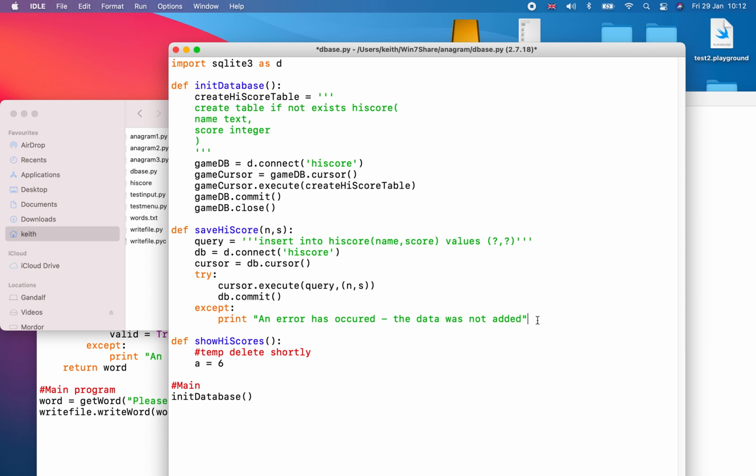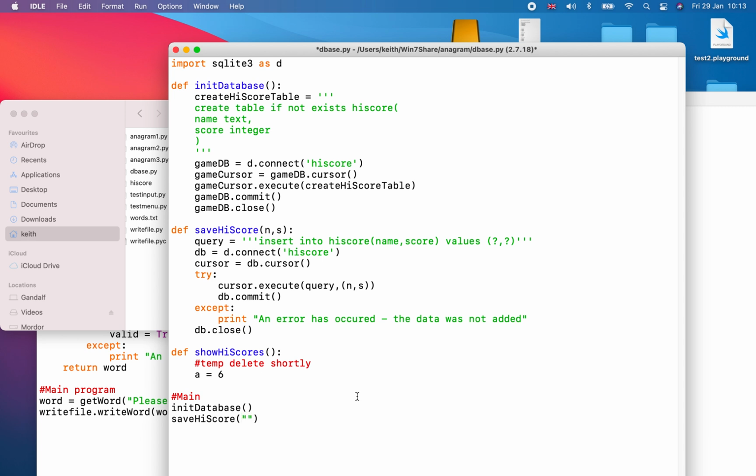I've got one more thing to do. Because I opened my database here, I need to close it again like I did here. So I just need to call db.close. Again, if I don't do that, I cannot delete the file if ever I need to. So now I've got a method to save high scores into my table. So before I finish the video, I'm going to call that procedure with a couple of save high score, a couple of pretend values.